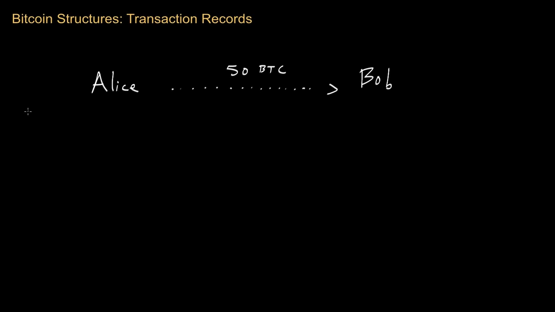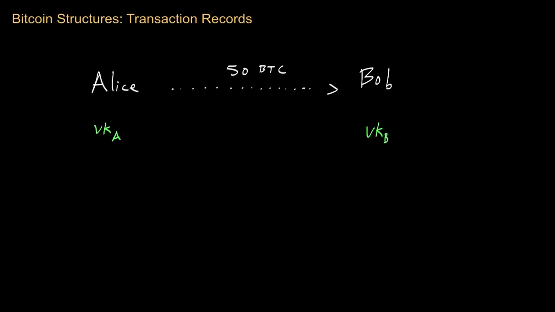Remember that anybody who transacts in the Bitcoin ecosystem is not transacting under their real name, but rather under a specific identity, a pseudonym, and that pseudonym corresponds to a public verification key for a digital signature scheme. So let's say Alice's identity in the system is some public verification key, which we'll call VK of A, Alice's verification key. And Bob's public verification key is some VK sub B. These are keys used within digital signature schemes.